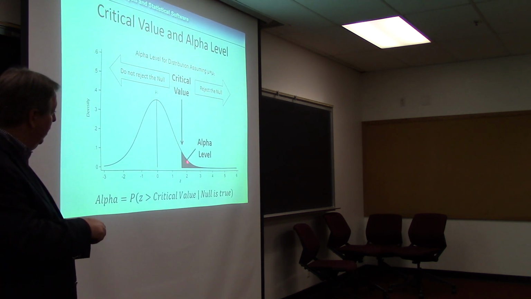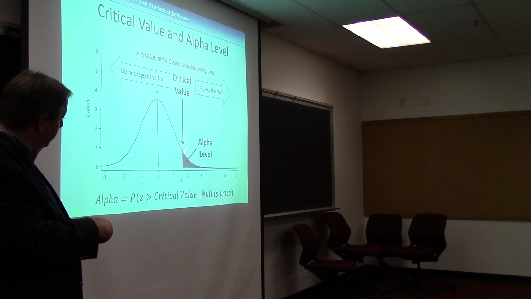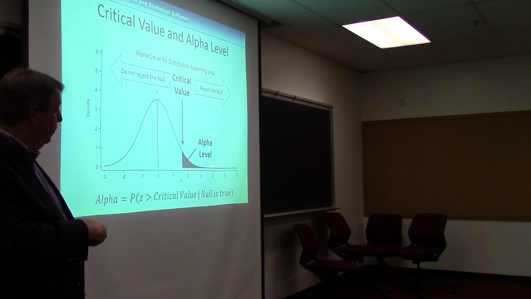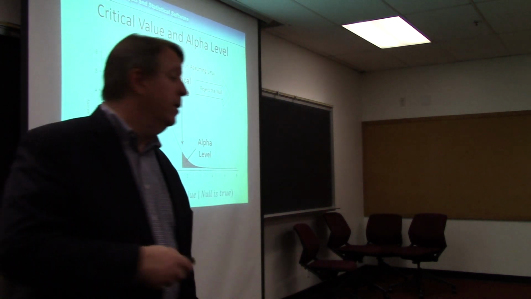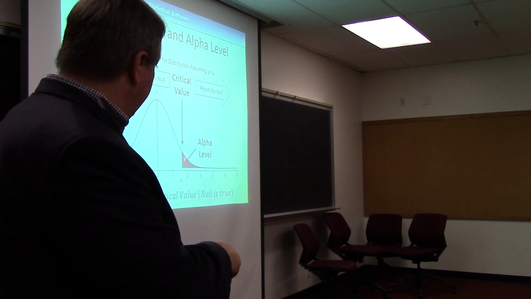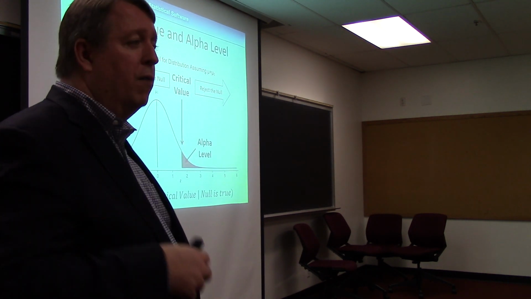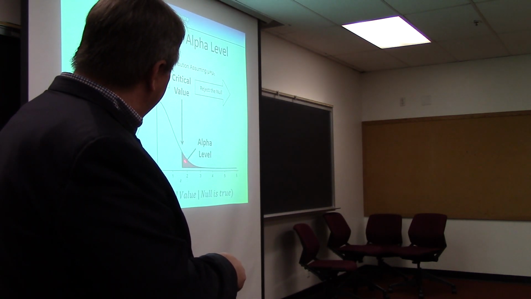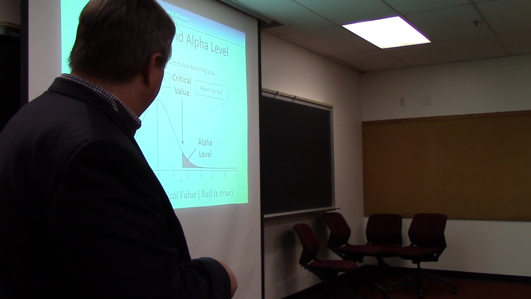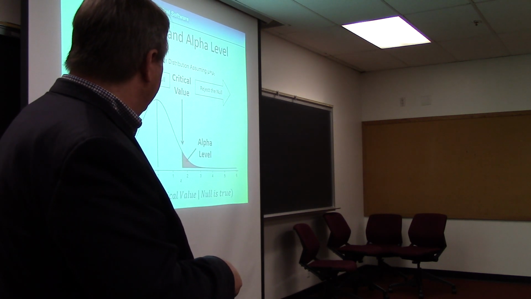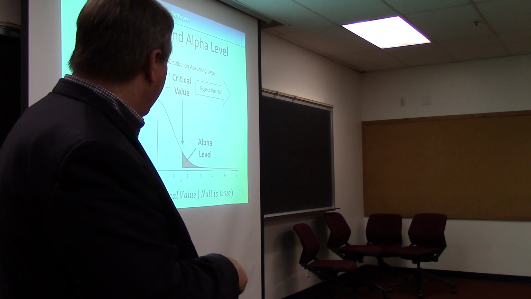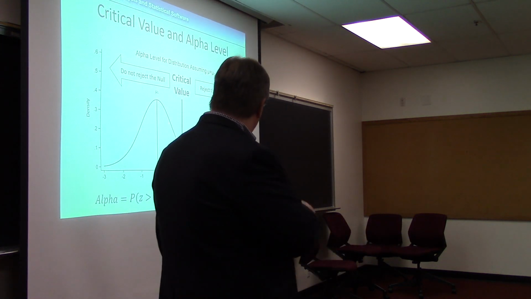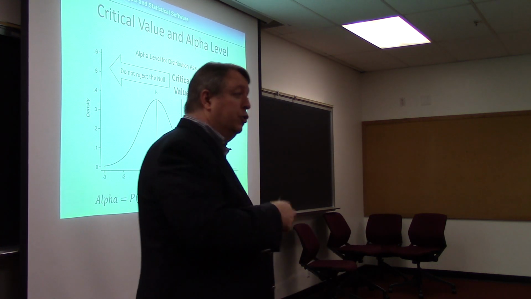Now the probability under the null hypothesis distribution, the area under that curve to the right of the critical value, is called the alpha level. I choose that in advance. I choose my critical value so that the probability under that curve is a certain value, and we often use 0.05 as a traditional value for alpha. So that probability under this curve to the right of the critical value is my alpha level. Alpha is defined as the probability that z, my z-test, is greater than that critical value given that the null hypothesis is true, because I've drawn this distribution assuming the null hypothesis.